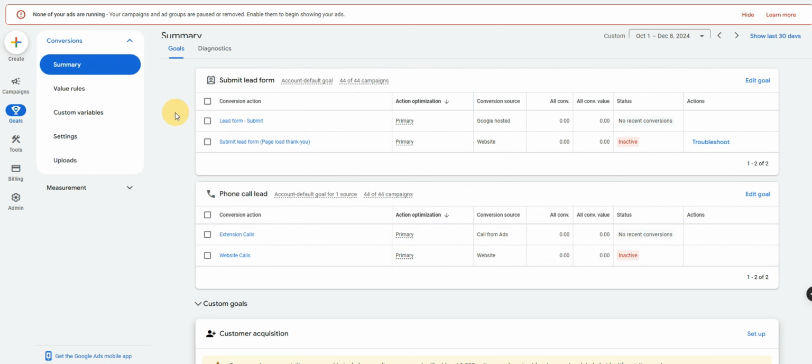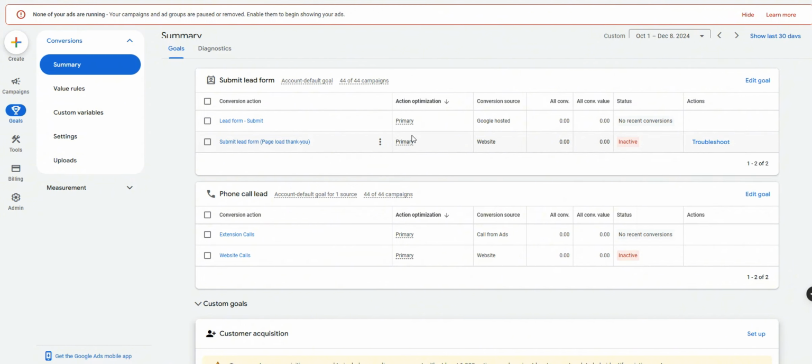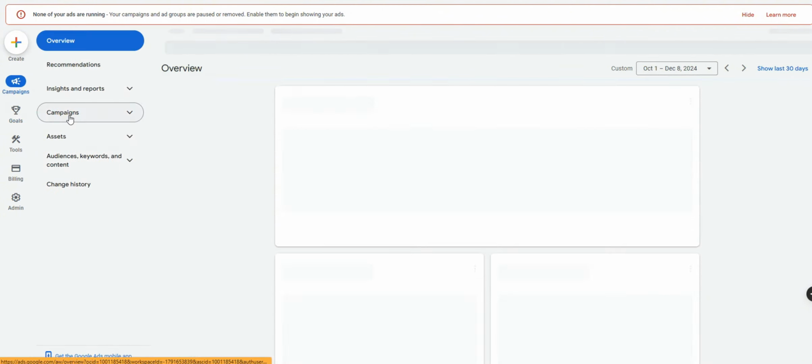If you want, you can actually verify and test to make sure it's working. You would click this troubleshoot button here, and you would paste the URL of your thank you page, www.website.com/thank you, and then it will test it and tell you if the conversion goal is working, meaning your tag is connected and verified, and Google is basically telling you you did everything right. I'm not going to do it because I didn't actually install the codes because it's a tutorial, but that's how you can verify it, or you can just check back the next day or a couple hours later to see if this verifies. And that is pretty much it.